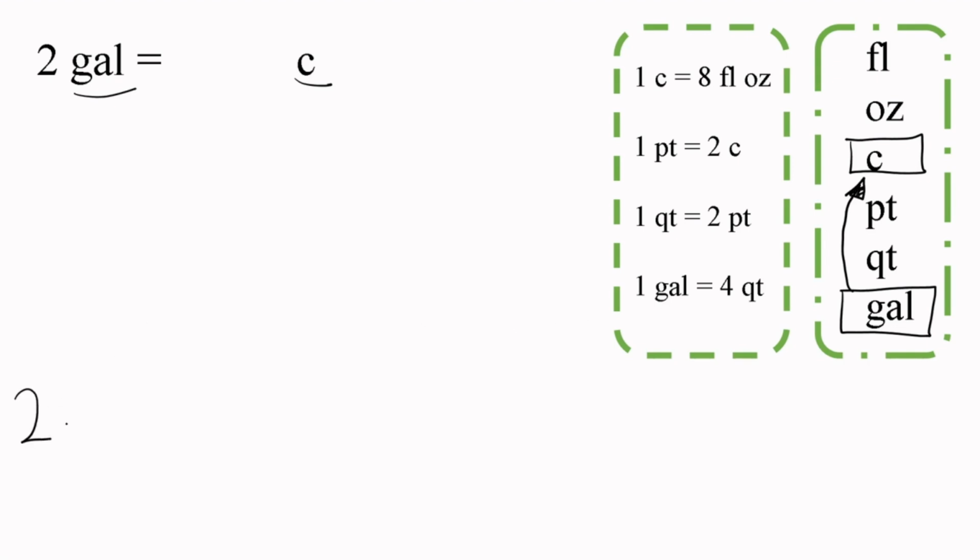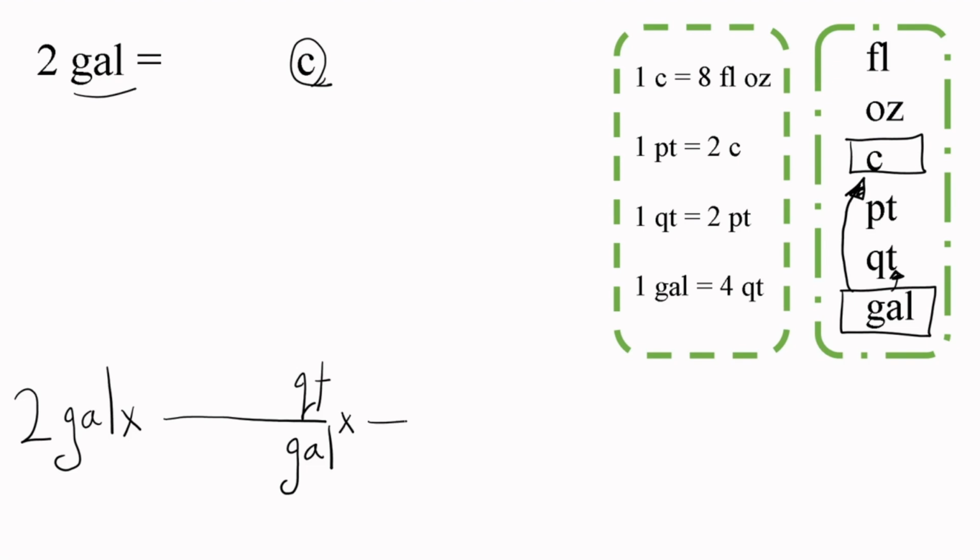We must start from the information. So 2 gallons multiplied by a fraction line. In the denominator, we are going to have the previous numerator, which is gallon. One step smaller than gallon is quart. So I'm going to write quart here. Should I continue or should I stop? As you can see, the desired unit is cup, but here I have quart, so I must continue.